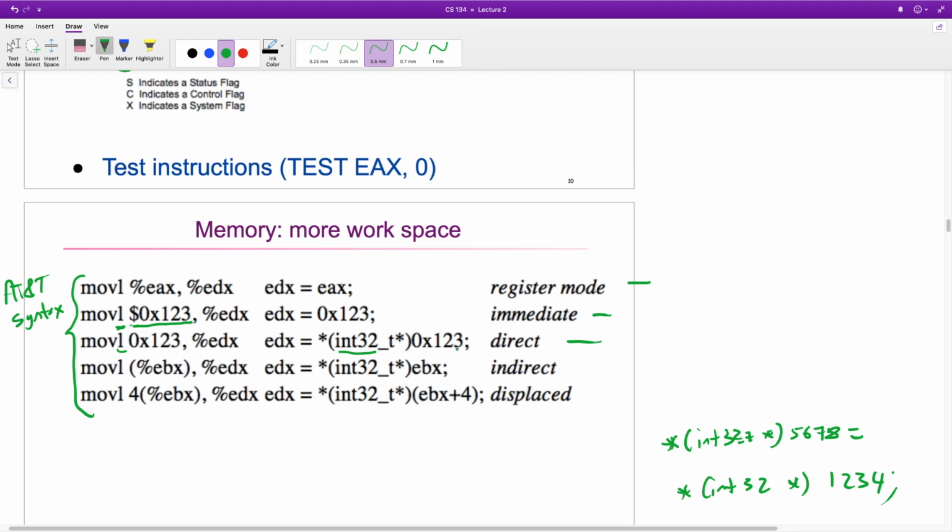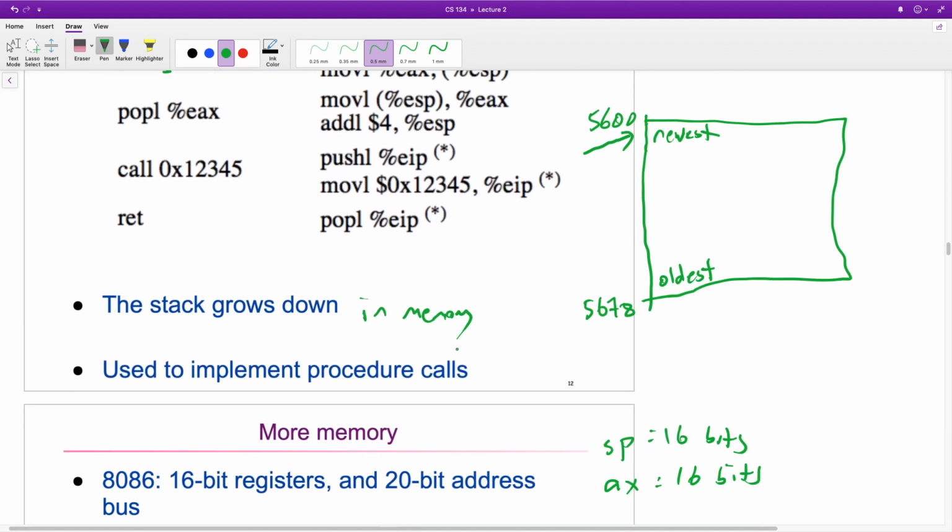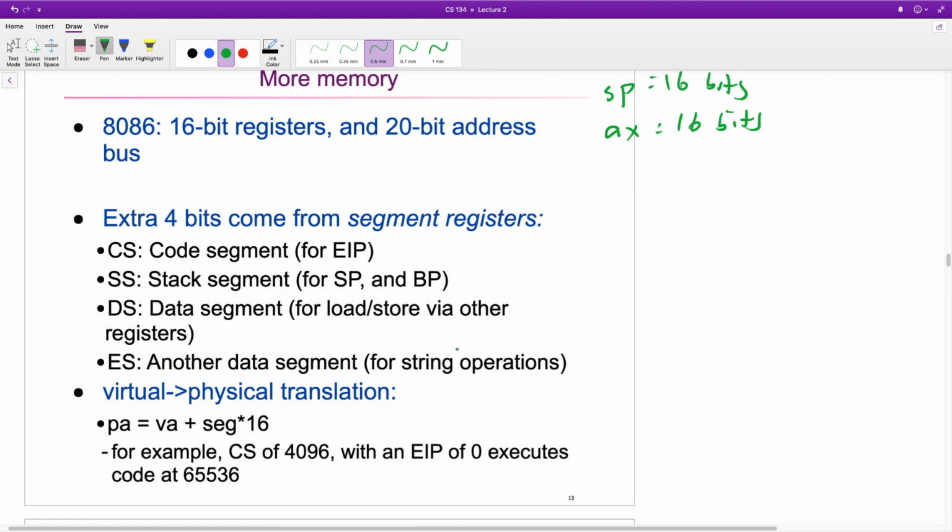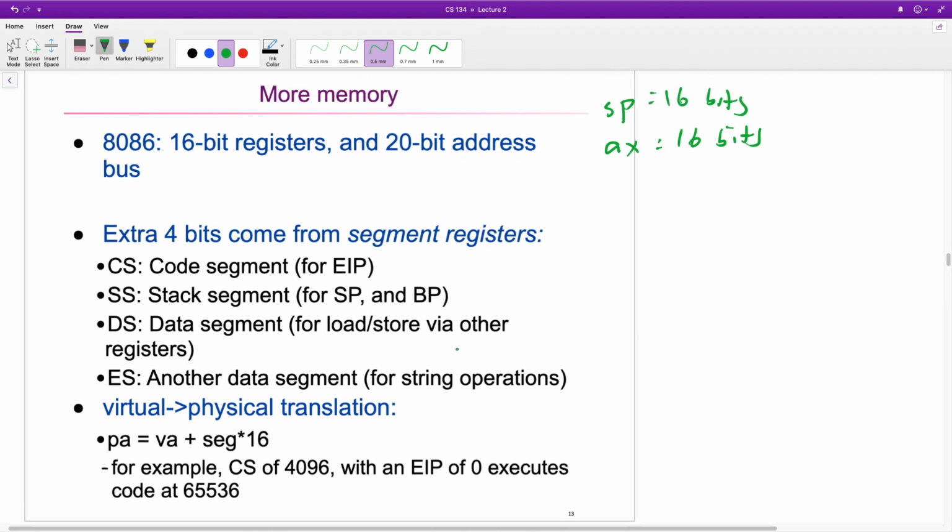And yet there's 20 bits of address space on the bus. So what's going on? What's going on is segmentation, which was why I didn't use the 8086 in the early 80s. I used the 68000, which had a flat address space and didn't have these complications.